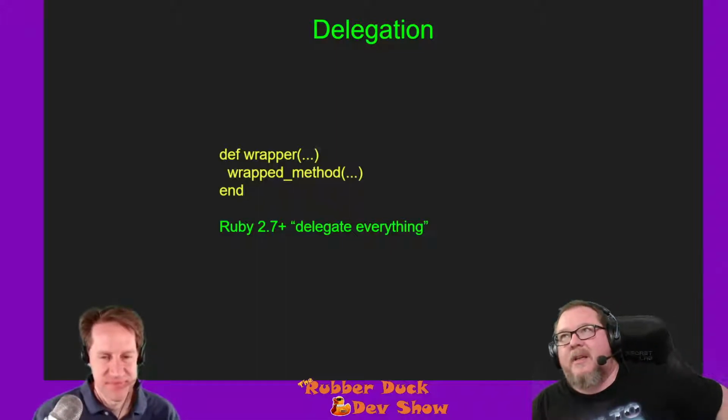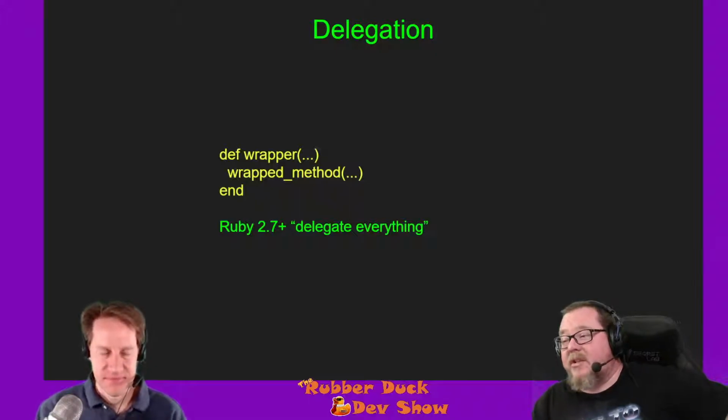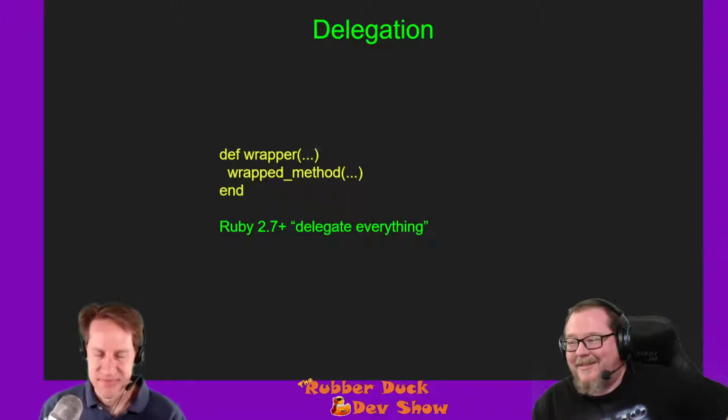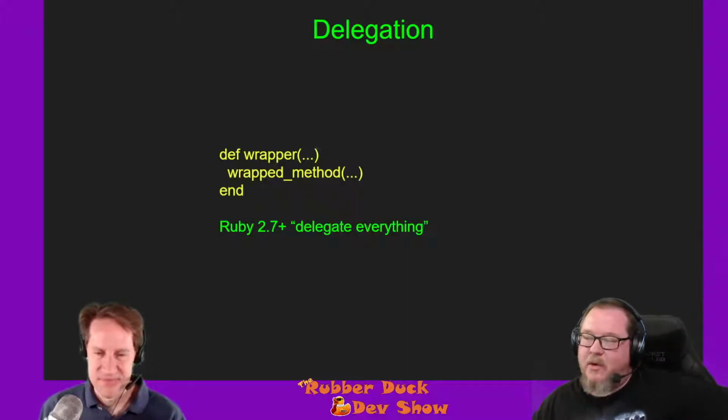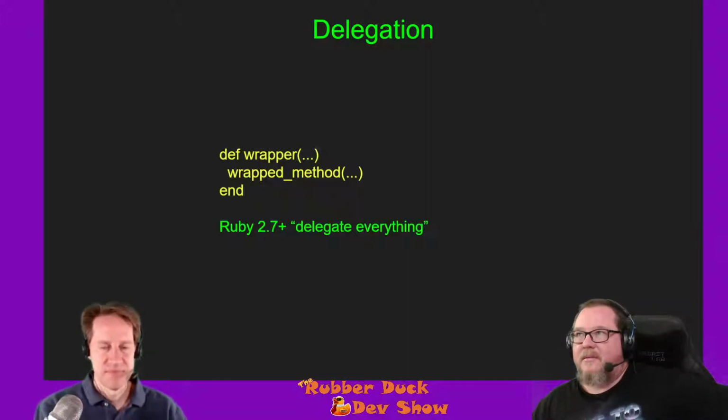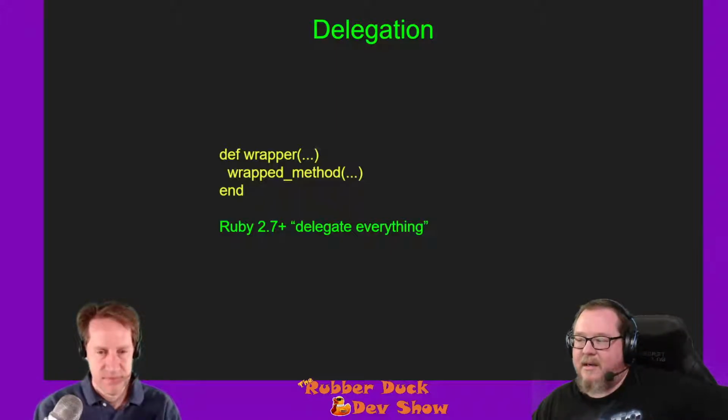And honestly, if your method has gotten so complicated that you have to pass in 15 parameters, you've probably got too much in your method. There are some cases where keyword parameters are the best way to do things, but it's really not a common thing.